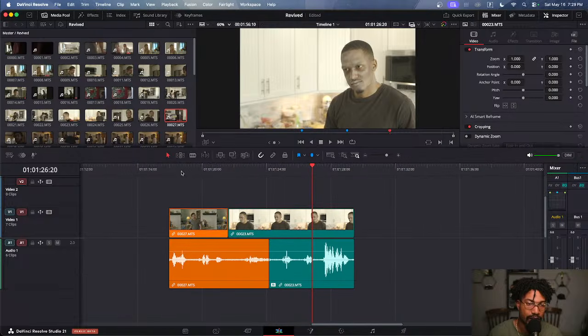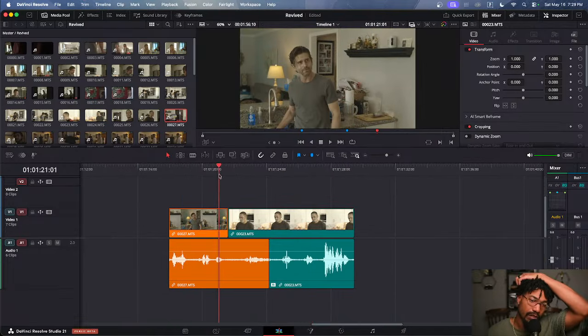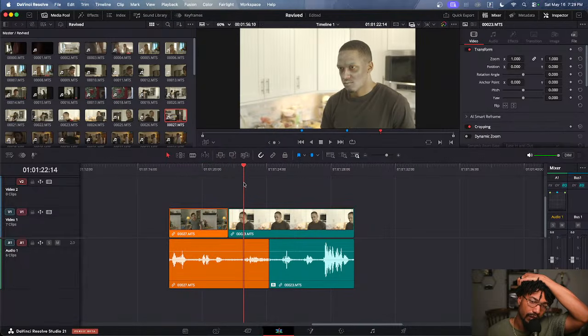So you can see that's basically what an L cut is. I like to think of it as like you're kind of borrowing the audio from this one and then going into this one, into the next shot. A lot of times you'll see it. This is a fine way to do it, but a lot of times you will hear people talk about it and show it when they're connecting one scene to another scene. It's still the same thing. It gets pretty creative when you can do that. Like someone will hang up, something will happen in a scene, right?